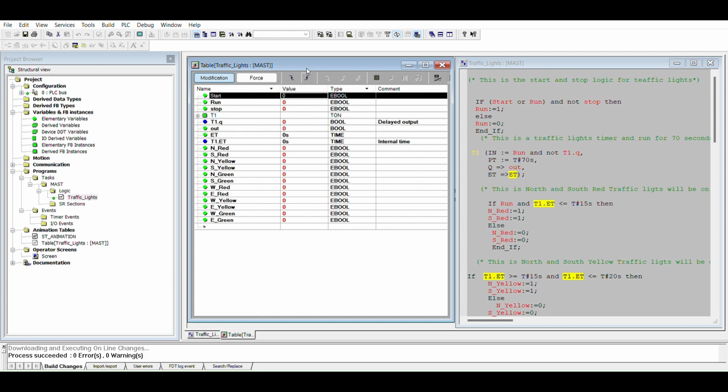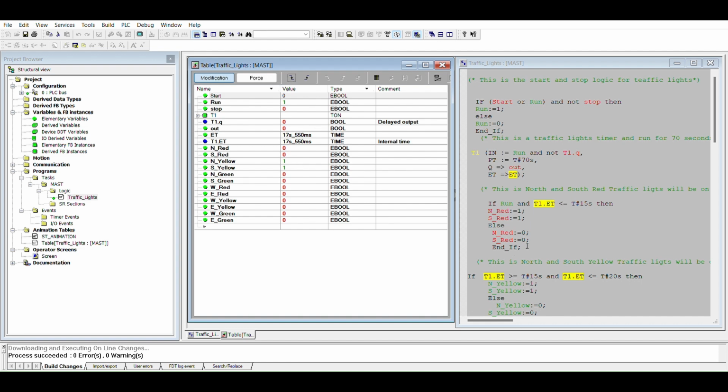So I'm gonna force the start and simulate it. Start. Okay, we got the start. Even if I turn off start, because it's a momentary start, it's gonna be 0, but it's gonna be held with the round signals. So we have 80, 15 seconds.